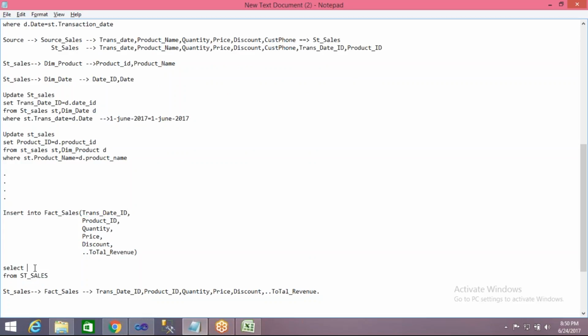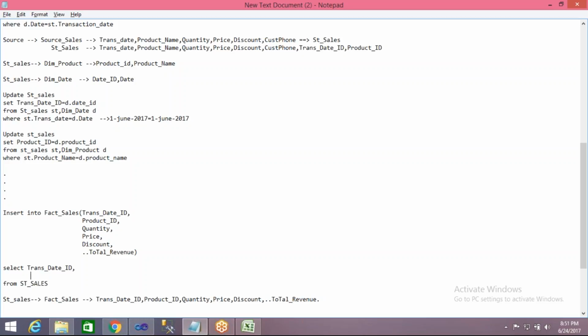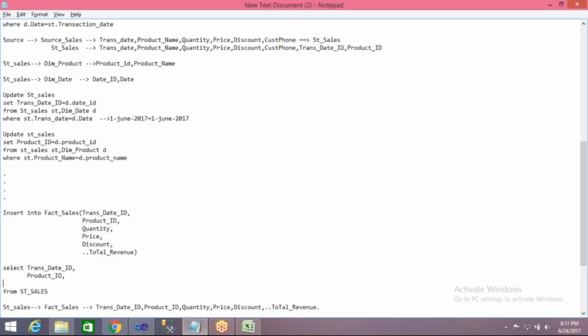The transaction date ID you are going to populate into the fact, so you need to get the transaction date ID. And for product ID, you are going to give this product ID from the stage table. For quantity, the fact sales has a quantity column, and you are going to pick the quantity from the stage table.